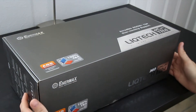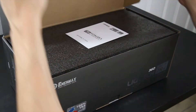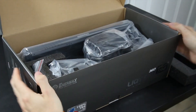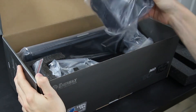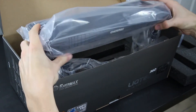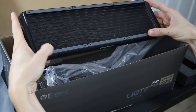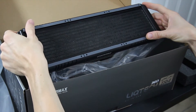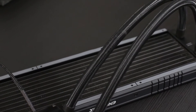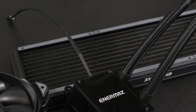When you buy the Enermax Lictech 360, you get this big box. I actually opened it only once to give it a good look over, and the packaging is pretty sound. You get everything required: you get your three fans and a 360mm radiator. This is pretty cool — the radiator actually has rubber grommets, rubber pads for the fans to absorb vibration and noise. I can appreciate that. Looks really good — a little bit better than your conventional 360 all-in-one.